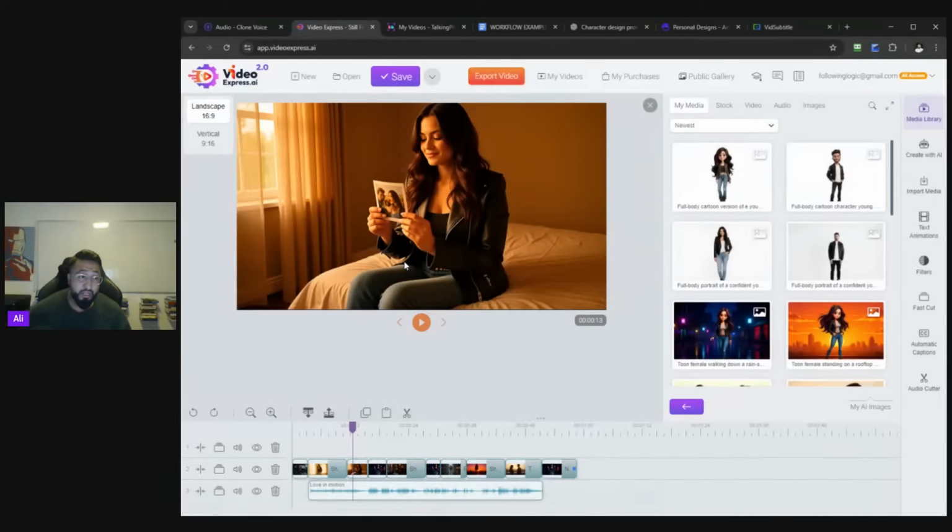And you can see there, it's really good. Now, is AI always going to be perfect? Of course not. However, with VideoExpress, like anything, it's always improving, updates always happening, and you've got the ability of creating another one if you're not happy with one image. It's that simple. So it's very flexible in that sense.